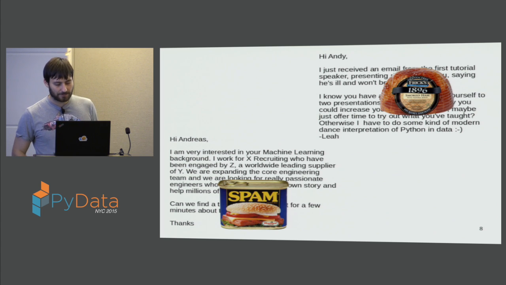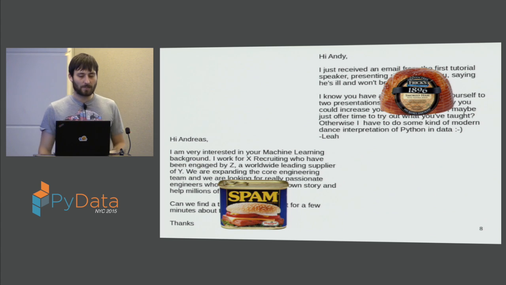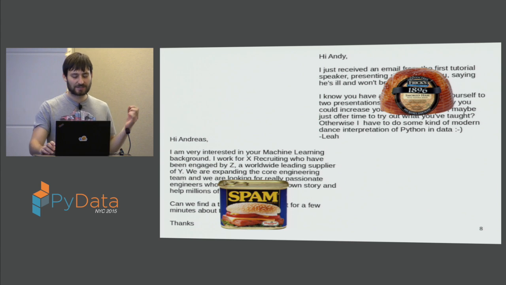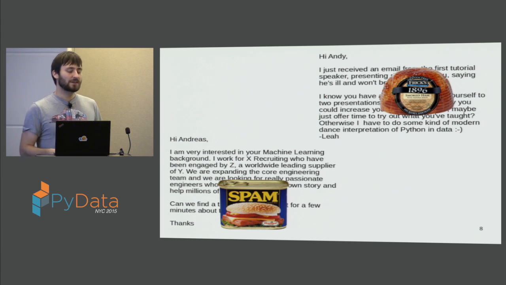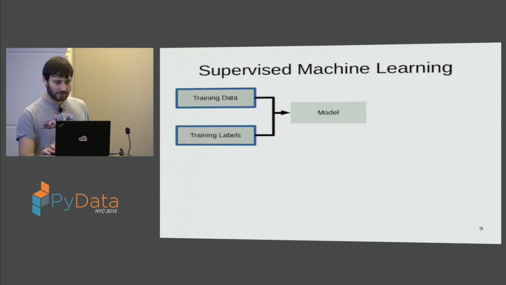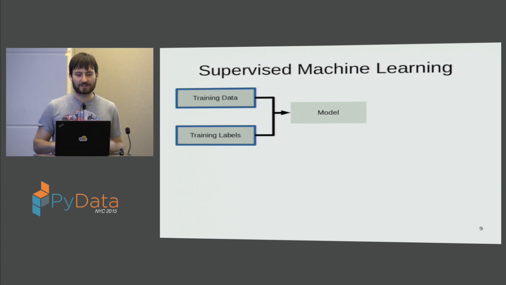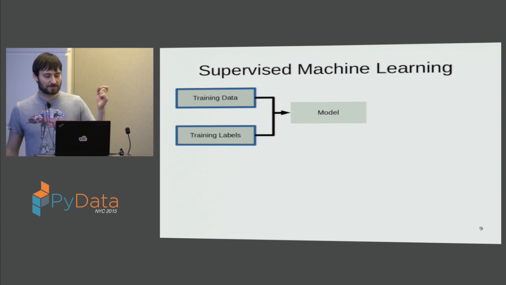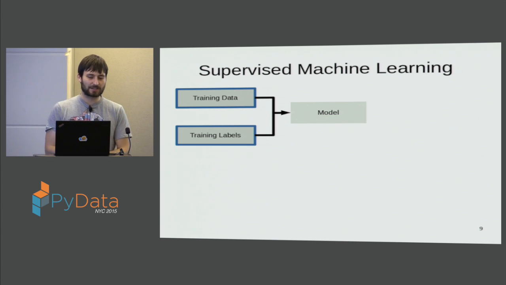This is the essence of machine learning: learn from annotated data where you know what the desired output is and predict this on new data. So if you get a new email, your email program can use the model it built of what a spam email looks like and decide if a new email is spam or not. This is the main paradigm of supervised learning. As I said, you start off with some training labels and some training data. Your data could be a huge corpus of emails, and the training labels are whether they are spam or not. And you use these together to build the machine learning model.